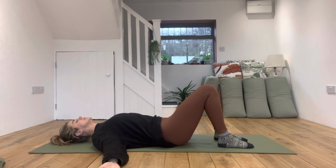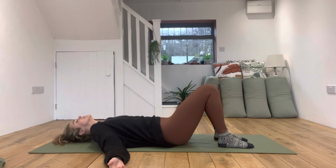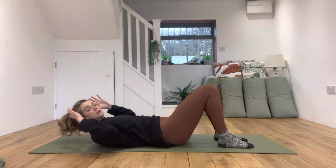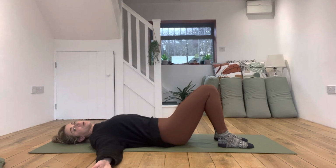So, palms facing up, arms relaxed, shoulders back and down behind you, head, jaw, neck, belly, etc., arms all relaxed. We're focusing on that breathing in and out of our nose and sending it to our belly. If this feels uncomfortable for you in any way, or if you feel like you're getting a big arch in your lower back and that your rib cage is coming up off the floor, or your head is tilting backwards, or your shoulders are really rounding up, put a cushion or a block or two cushions underneath your head so that the back of your neck is long and that your upper body feels kind of open and comfortable rather than like it's really resisting this movement, which is a possibility.